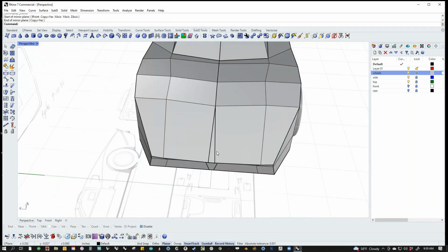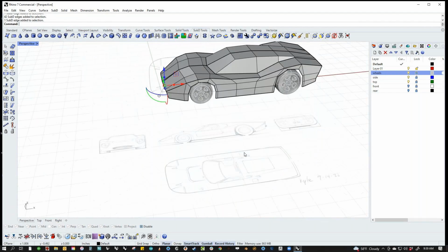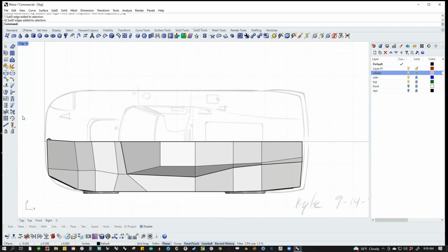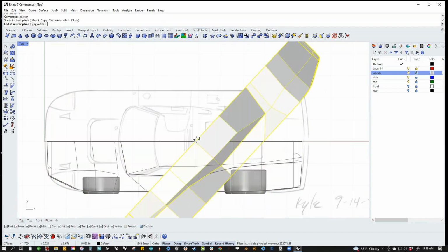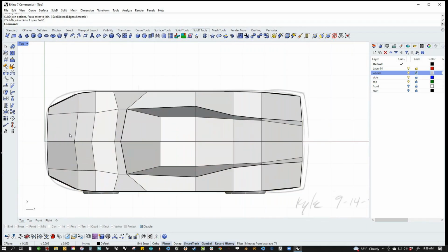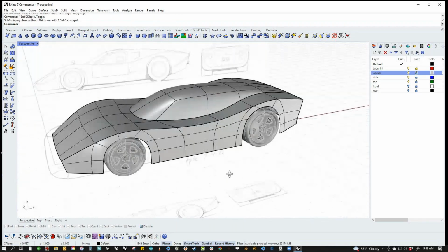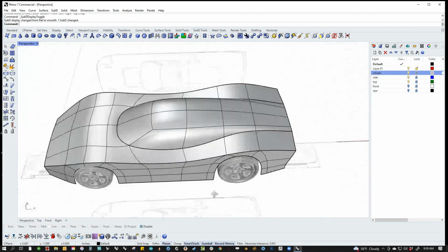I'm going to grab the entire center line. Flatten this out first so that we don't make a mess of it. Set the gumball to here, scale to 0. That flattens out that whole edge. Now we can mirror correctly. And then if I join it with the SubD set to smooth, it does not put a crease down the center of the model. And when we hit the tab button, voila, we have the basis of what we want to start looking at for this model.